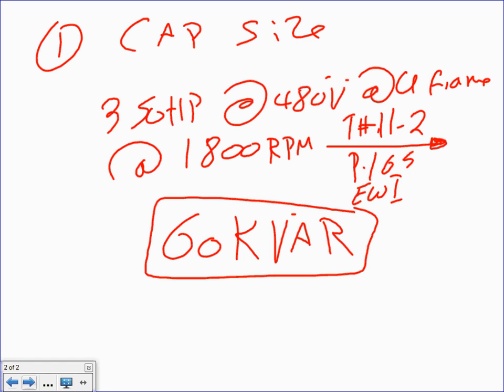But for the test, guys, please use these tables. Okay, so let's go find number 2. What's number 2? The conductor. So we have the conductor, number 2. Number 2, cap feeder.